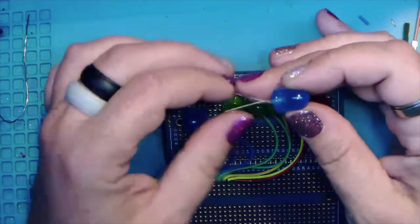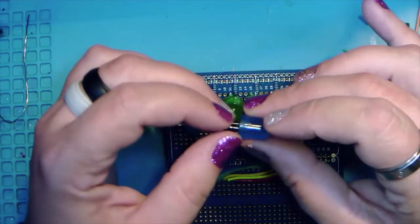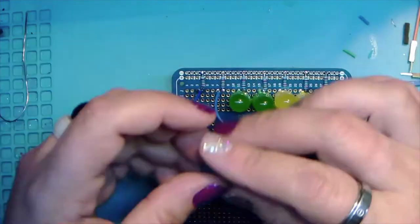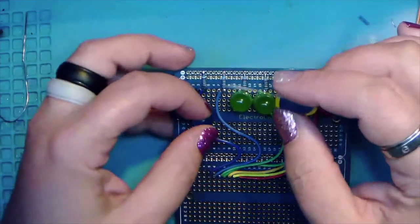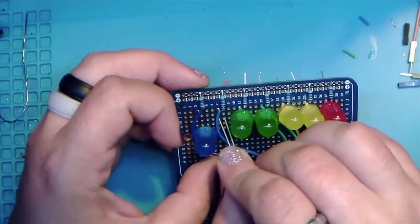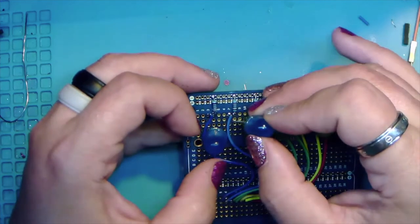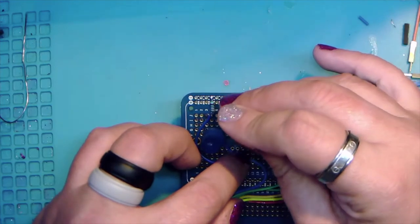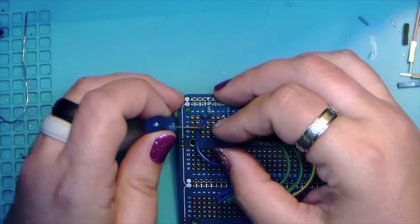If yours have two flat sides, I don't have any flat sides. So if yours have the two flat sides, they'll fit really good, nice and tight together. If you have the ones that are round, you're going to want to alternate them a little bit. So one up, one down as needed. So let's try that one. Oh. Yay.